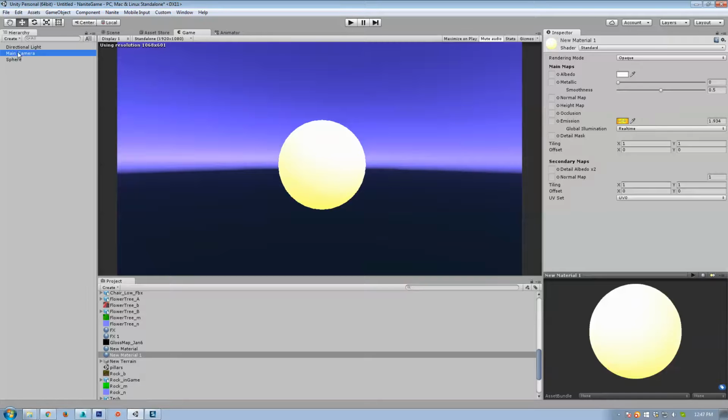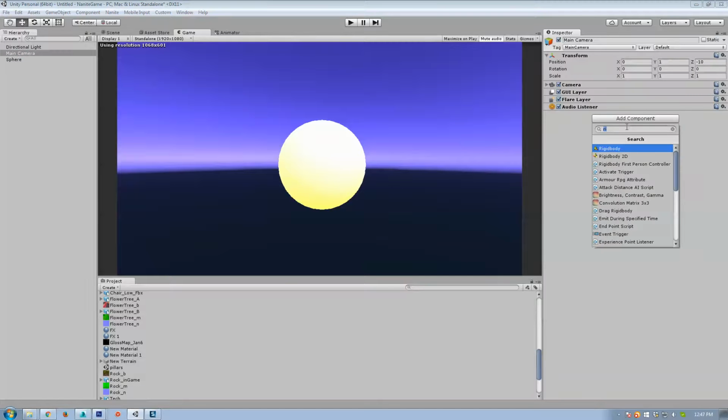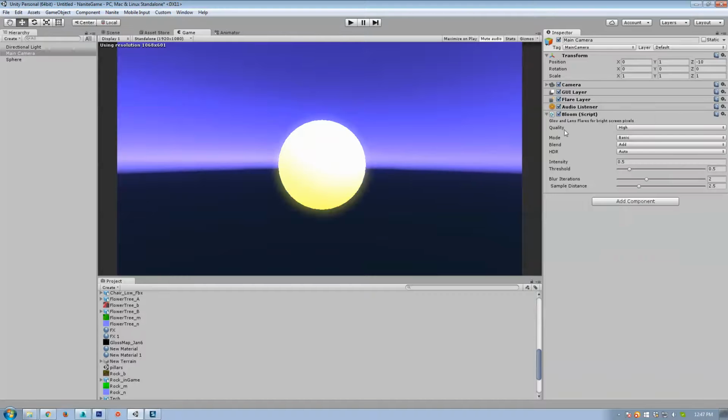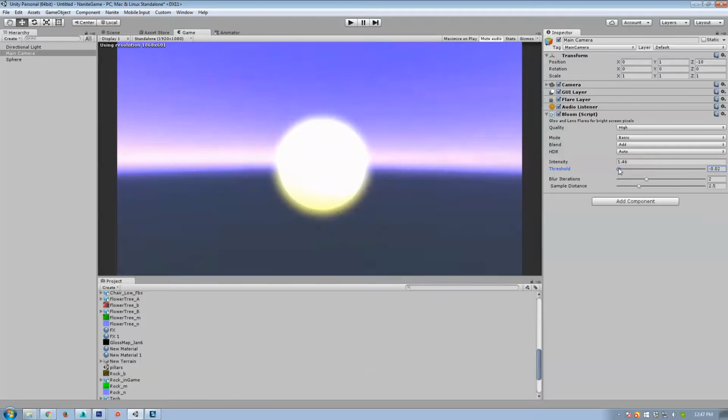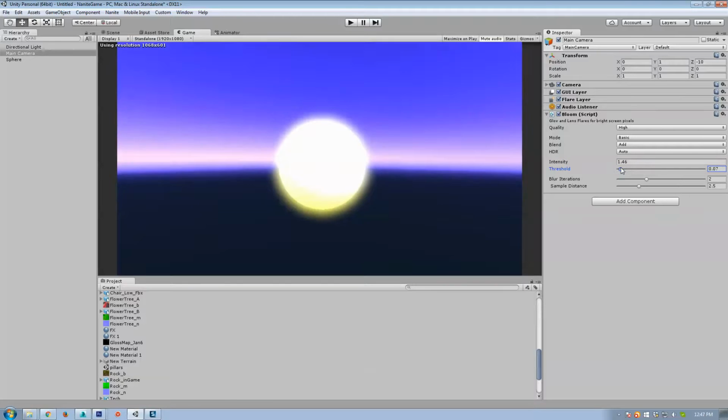So at the very least, I'm going to take my camera. I'm going to add a couple things like bloom. So we'll just add Unity standard bloom just so I get a little bit of color. So bloom, I could adjust the intensity, how much things bloom out. The threshold is at what color value they have to be, or tone value they have to be before they start blooming. So 0 or whatever, everything's gonna bloom. If I do point whatever, we're gonna get a little bit of bloom in there.